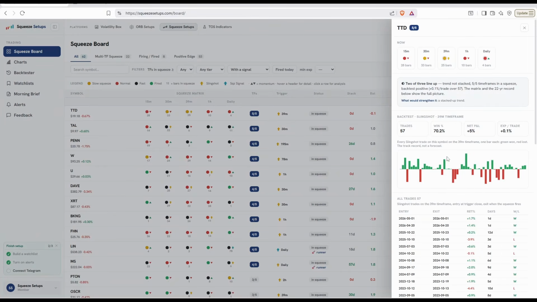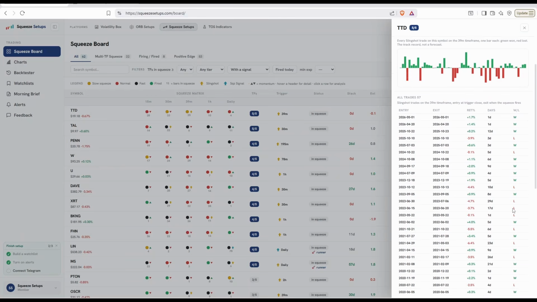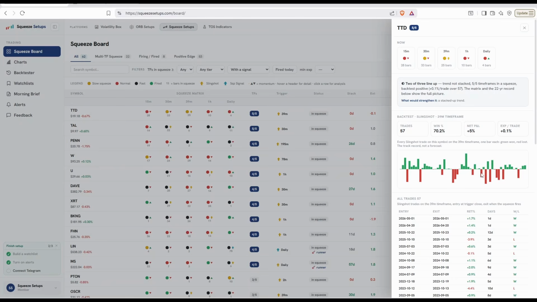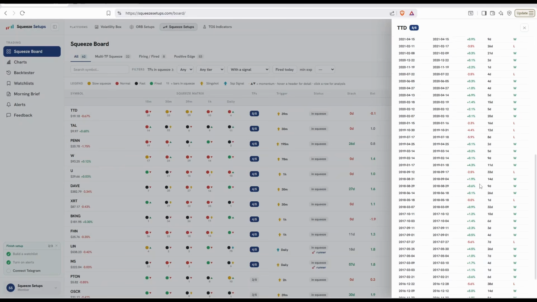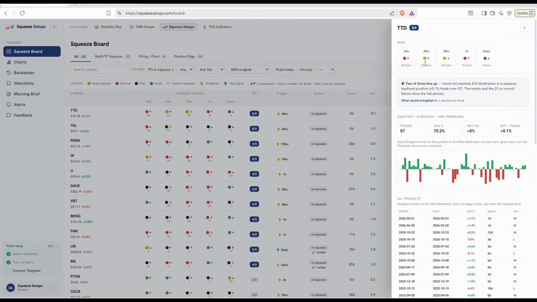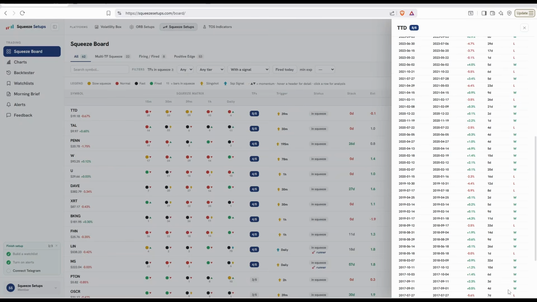Now, before you get too excited, if you click on the Trade Desk and you take a look at the actual P&L histogram bar, that leaves a lot to be desired. Same thing with the win-loss ratio. Really nice win-loss ratio, but that P&L, whenever you do lose on this trade, tends to lose somewhat big. So that took me into the trade with a little bit more caution, but I did like the fact that we had the squeeze on the 15, the 30, the 39-minute, the 1 hour, and the daily.